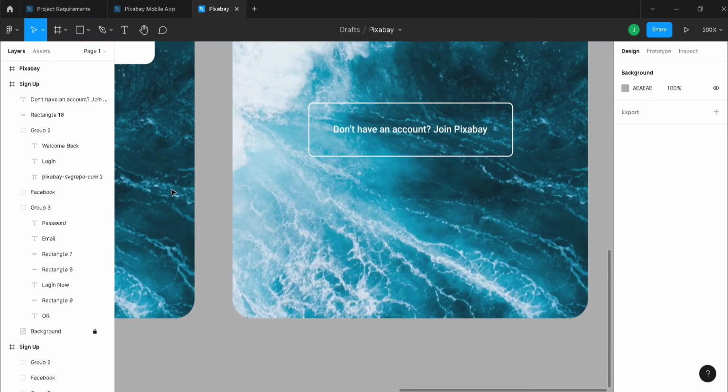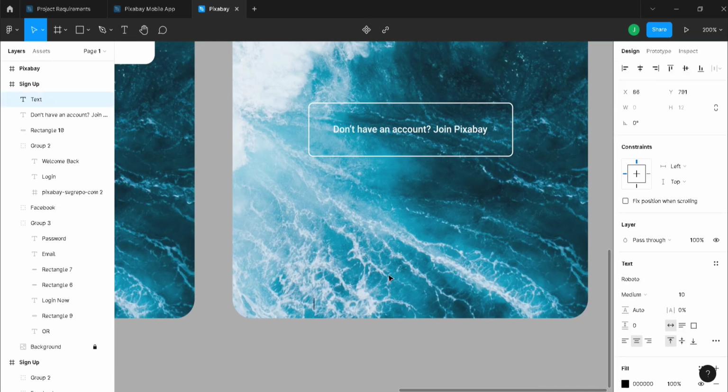Okay, so let's change this to white color. At the bottom, we need to write a single line of text. By joining, you agree to the terms and privacy policy. Let's align it to the center, and the same, give them a white color.